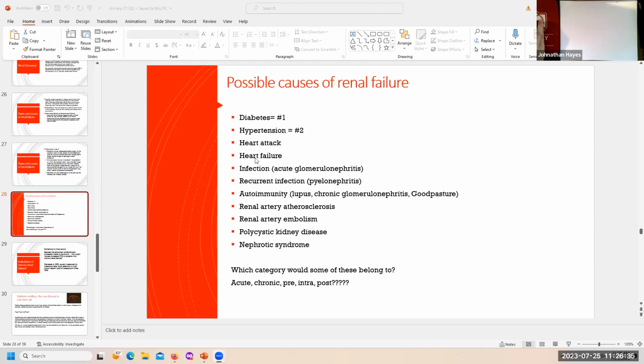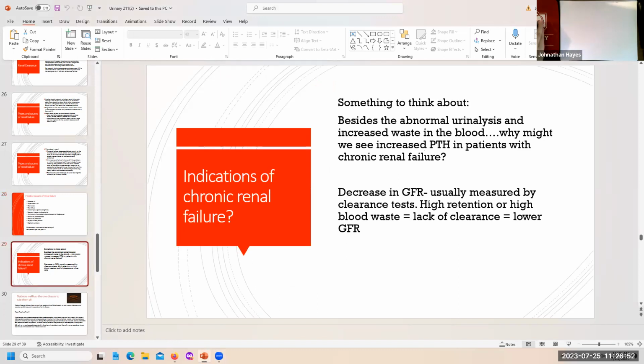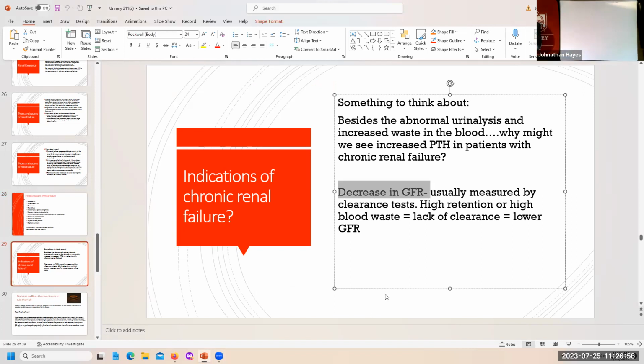So acute versus chronic, pre types of renal failure, and so on and so forth. So eventually it becomes pretty automatic for, what category would that fall into? How would that end up affecting the kidneys? General definition we gave, again, if I'm having some type of decrease in GFR, why would that indicate some type of renal failure? Kidneys are pretty straightforward when it comes to removing chemical waste from the body.